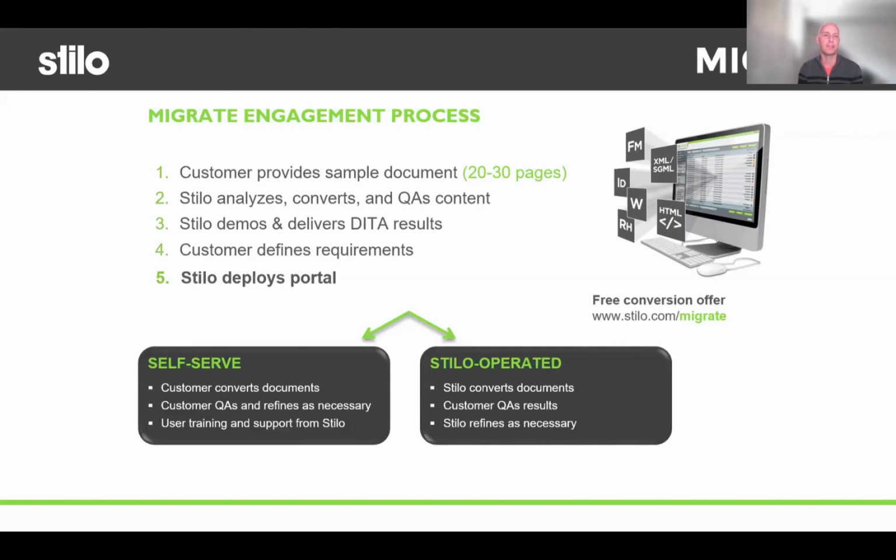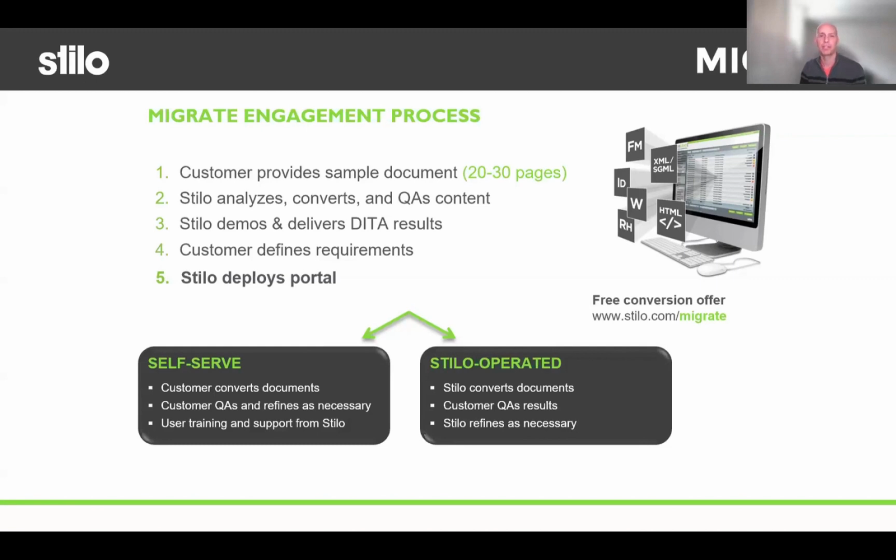It's just a matter of, does the customer want to use it in a self-serve setup, or do they want to use it in a Stilo operated setup? In a self-serve setup, you're going to save costs because you're going to be uploading the content yourself. You're going to be clicking the convert button, QAing the content, and figuring out if anything needs to be fine-tuned. If you do need fine-tuning, you can do it yourself if you'd like. If you want us to do it, just let us know what needs fine-tuning, and we'll go ahead and jump into your portal and modify the rule sets as needed.